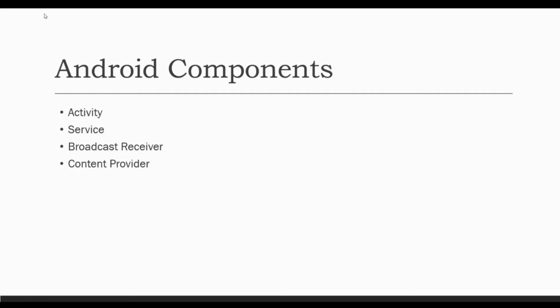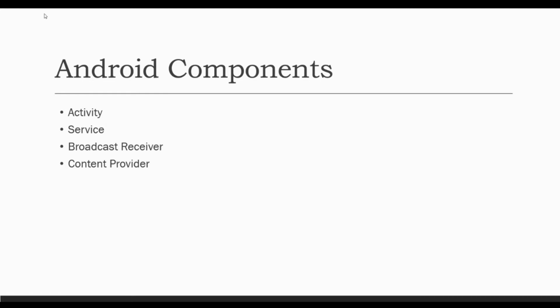Today we're going to study about Android components. Apps can be written in Kotlin, Java, and C++. The Android SDK, which is a software development kit tool, compiles your code along with any data and resource files into an .apk file. So what is an .apk file? APK stands for Android Application Package Kit. We're going to study these one by one with an example.